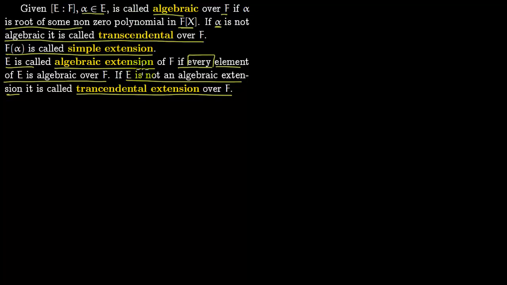So this is a lot to say. What we are trying to say is that there are some elements alpha which lie in the extension field E, and there are some polynomials f in F[x] such that f(alpha) is 0, that alpha is a root of this polynomial f. But there could also be elements which are not roots of any polynomial. For example, pi is transcendental, so there is no polynomial f that you can write with f(pi) equal to 0. So pi is not a root of any polynomial.